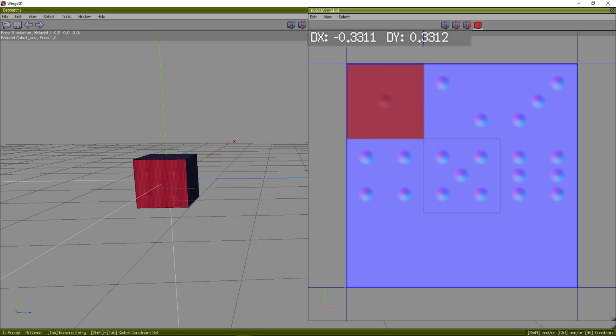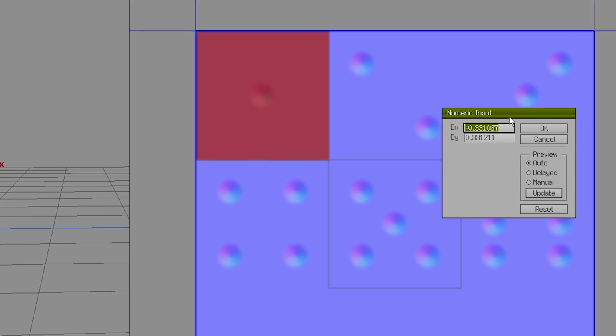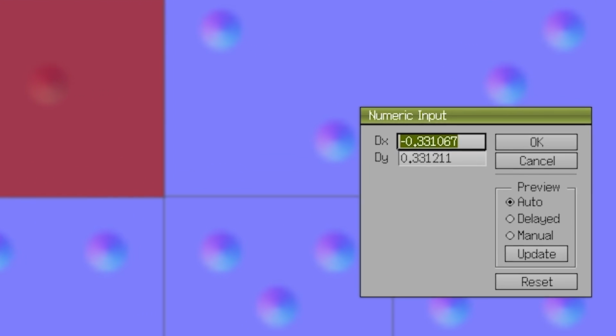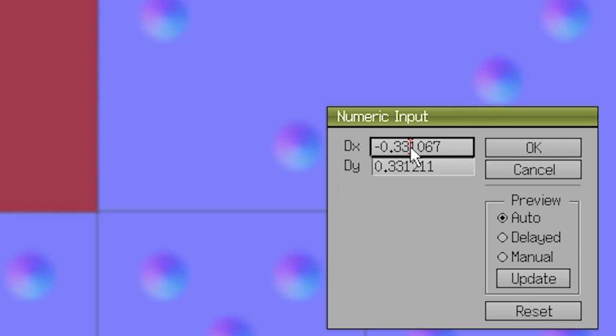And just by trying to position it into the right place, we can already see that our distances are supposed to be negative 0.33. So let's hit tab to make sure we get a numerical entry, and we can enter in our exact ratio, which was 0.333984375.